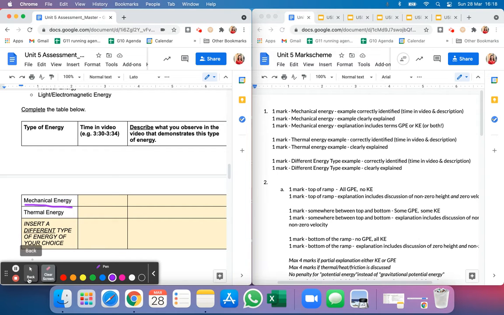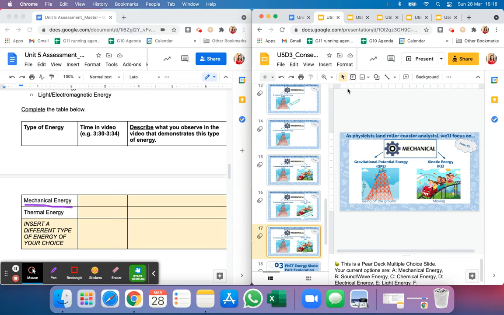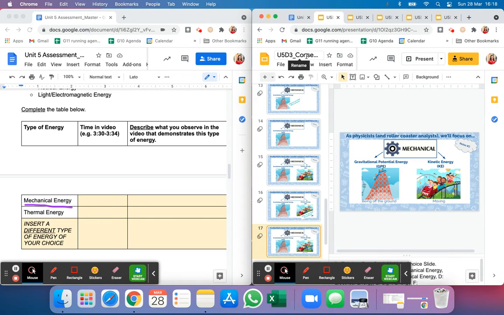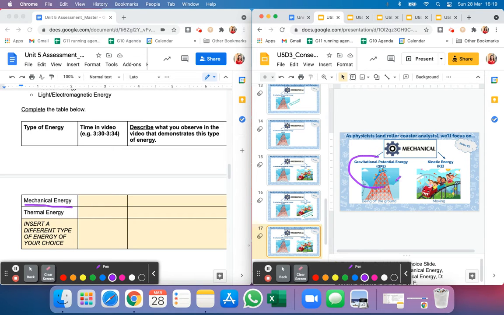All right, so the biggest pitfall I saw, lots of people got this, but a few people missed this. What is mechanical energy? Well, let's take a look at what we did. Unit 5, Day 3, the Conservation of Energy Qualitative Day. Remember, mechanical conservation of energy simply refers to either gravitational potential energy or kinetic energy. It's not these two added or subtracted or anything like that. It's just whenever you have GPE, you have mechanical energy, or whenever you have KE, you have mechanical energy. They're both examples or subtypes, you could say, of mechanical energy. So that was the biggest thing I saw there.